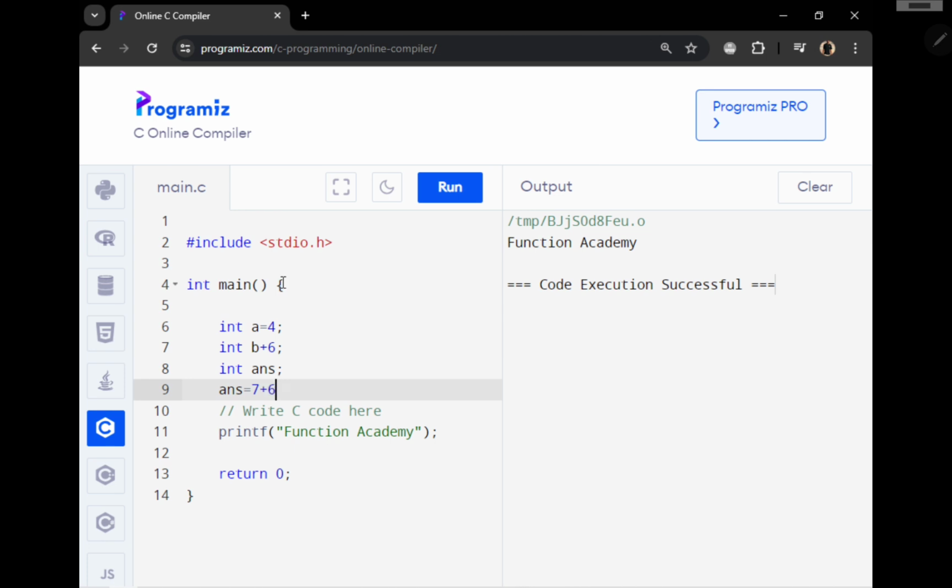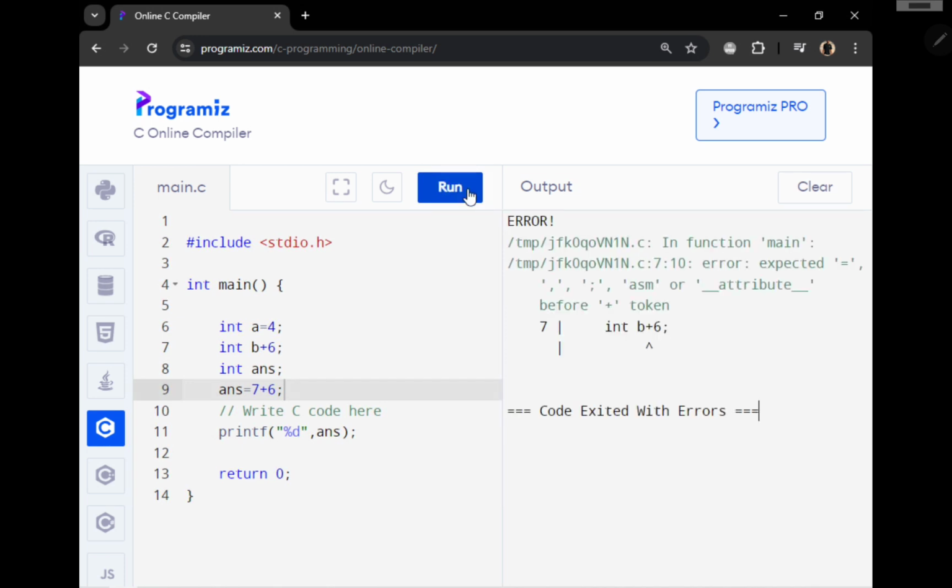Then I go down here and want to print out the answer. It's an integer, so percentage d, then a comma, then answer. I forgot to close here, then close here, then we run.